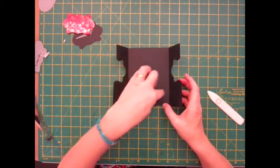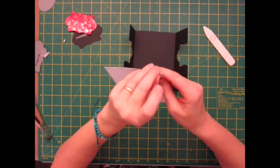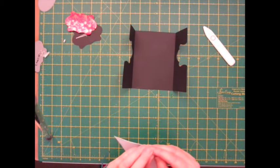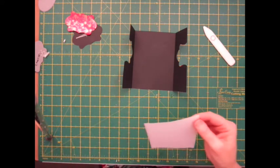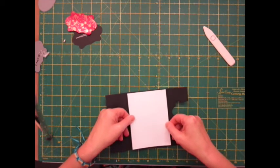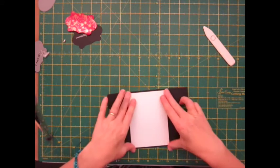What I'm going to do is cut some white paper just to go on the middle, otherwise you won't be able to write on it. Okay, so just got my paper to go in the middle. Just going to bring it a bit towards me so I can see to get it down. Like so.